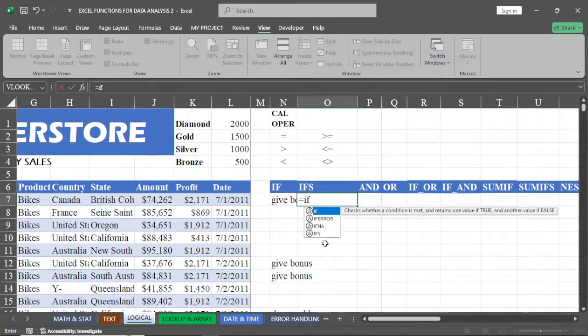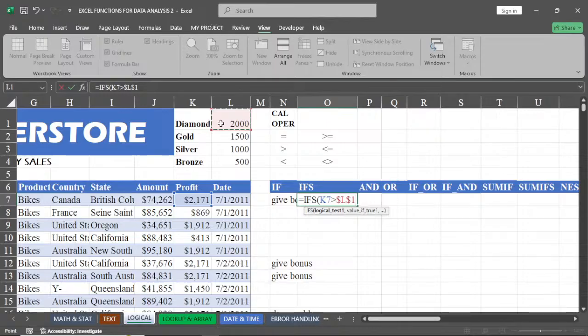So we have this, let's double click this. Logical test 1, if this is greater than this, remember to press F4 to lock it. Now what is locking? You will see when I press F4, it assigns a $ sign to L and a $ sign to 1, because the cell name here is L1. That's the cell name of this value here. Perhaps your keyboard, if you are using a PC, when you press F4 straight, it will not assign it straight. What you can do is do it manually. When you select this, come before L here and press Shift 4. That's manually. Shift 4 assigns the $ sign to the column. You come to the row which is 1 and press Shift 4 again to assign that $ sign. That's to make it absolute reference.